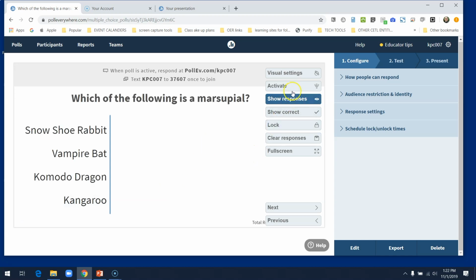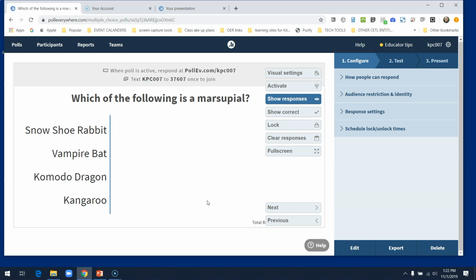Now, this is another button that's kind of important. You can see this particular question has a right answer. And what you may have noticed when you've used these in classes in the past is the slide goes up, people look at the answers, you start to see a few wrong answers come in, and then all of a sudden this right answer bar may be increasing in size, and then those wrong answers sort of disappear and people jump on board with the right answer.